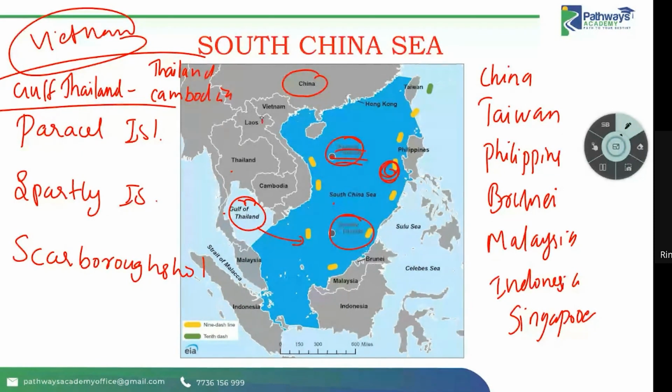And please write it down. Laos is a landlocked country. It does not open to the South China Sea. It is very, very important. There may be a question from the South China Sea. If they are asking, please note it down. Laos is not opening into the South China Sea. All other Southeast Asian nations that you know, except Myanmar, are opening to this region. Okay.